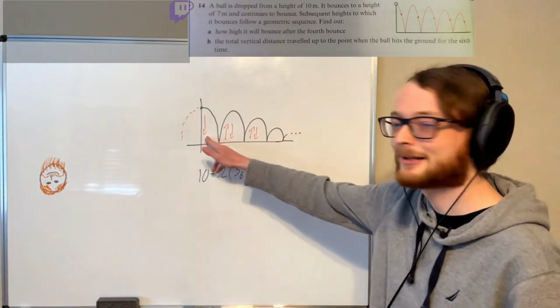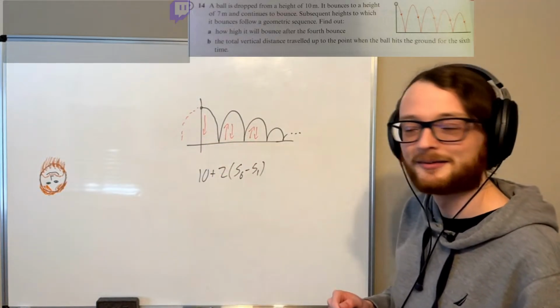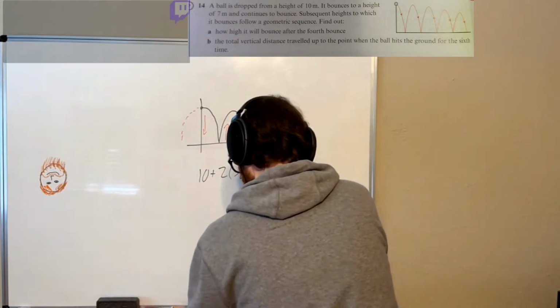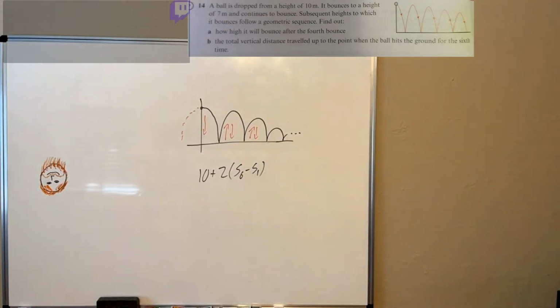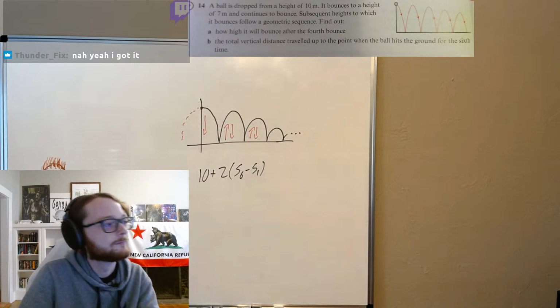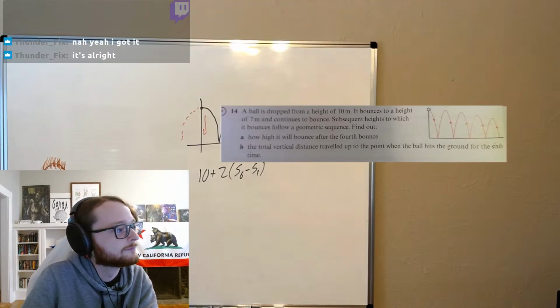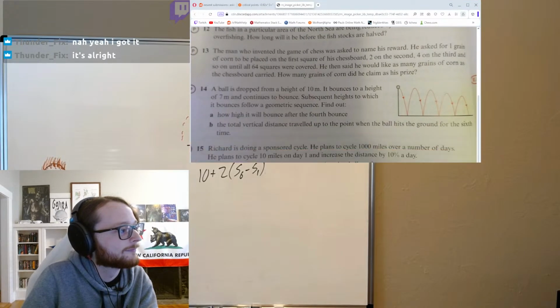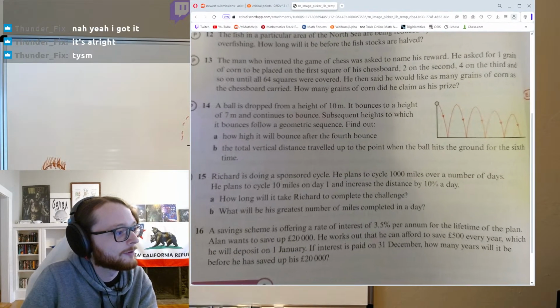But yeah, that's why you just have to not double count that first bounce, basically. So if you want, I can go through and actually solve it, but if you see the point, then I won't. Or if you see what you have to do, then I'll stop there. Sorry? Oh, okay. Sounds good. No worries, Thunder.